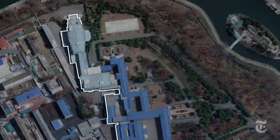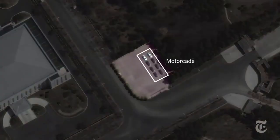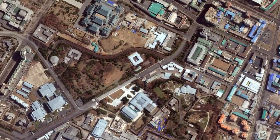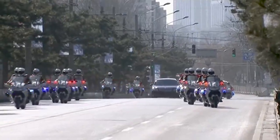If Kim Jong-un does have health issues, there are other places experts look to for indicators, like North Korea's most elite hospital, where the Kim family has its own wing. Analysts might look for certain vehicles outside. Here's what a motorcade looks like near one of Kim's homes. If this appears near the hospital, it may mean he's there. We would look at vehicles parked outside of the hospital, outside of the entrance. They would, of course, be parked very orderly. It would be very clean and neat, anywhere from 6 to 10 Mercedes-Benz sedans. And then after that, we would probably start to see what are called ACVs, armored combat vehicles, and any other deployment of Kim Jong-un's bodyguard units.